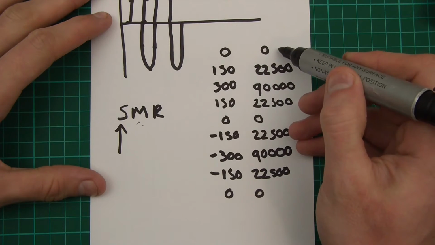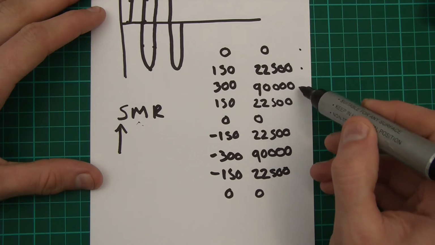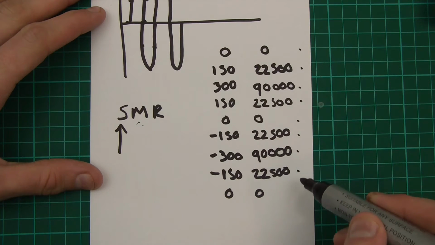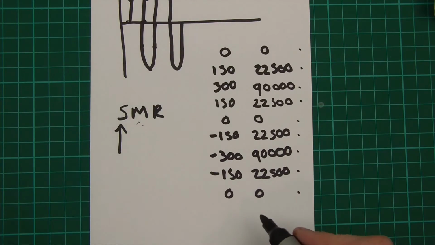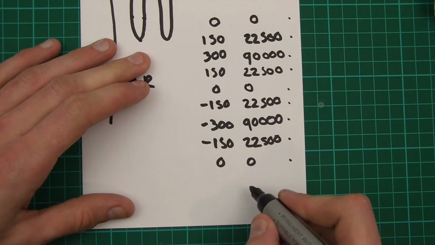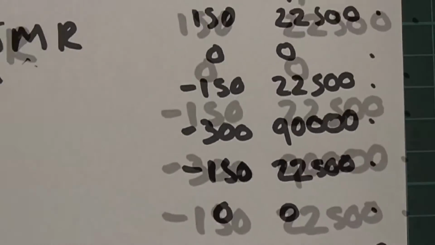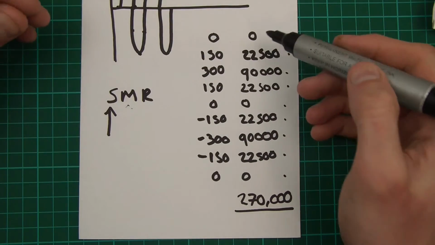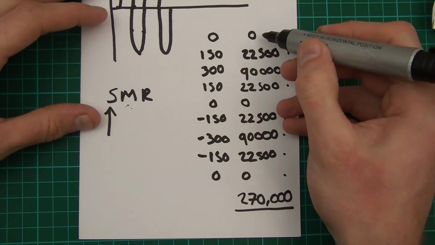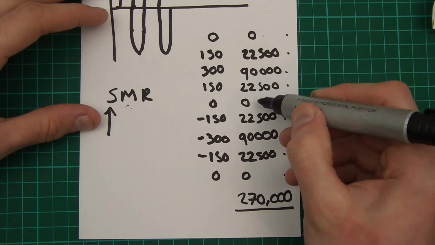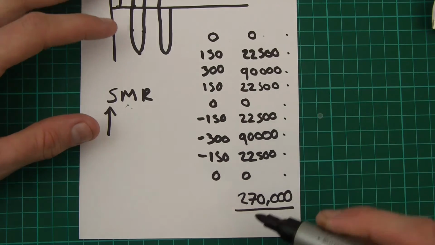So add these all together, so you get the sum basically, add that, and that together. I'll just do this on the calculator. That equals 270,000. Now, when you're doing the mean, of course you do have to take into consideration all of the samples. So how many samples? 1, 2, 3, 4, 5, 6, 7, 8, 9 samples. So even though it's 0, it's still a sample.